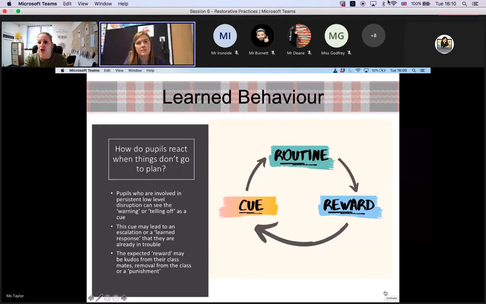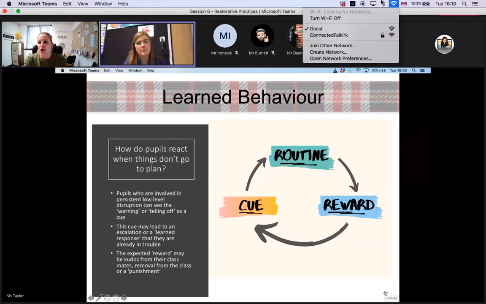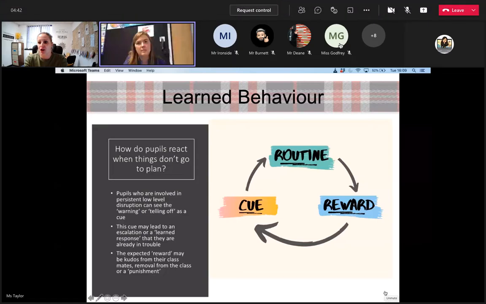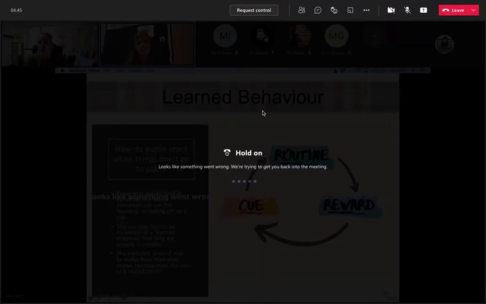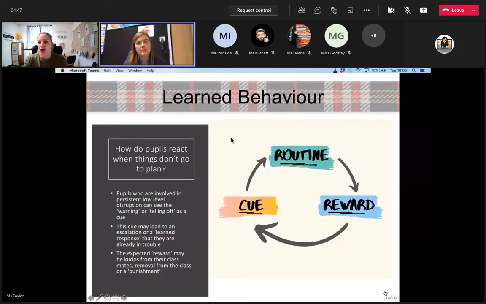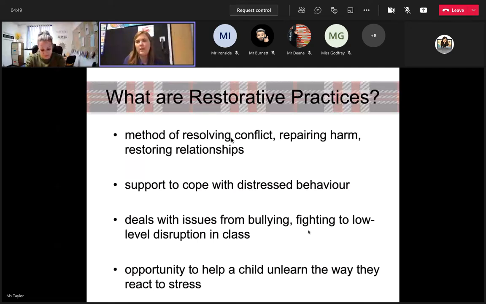So we have to understand, we're the adult in the room. We're in a position where we can de-escalate situations and reduce stress. The previous slide showed pupils, particularly those with ACEs, may exhibit toxic stress in those moments where they're challenged. Their bodies tell them how to react and how to behave. So are they really in control of what they're doing? As Julie mentioned, it's that learned behaviour, that response to a cue, that pattern of behaviour that they go through. So what can we do to help pupils and engage them and enable them to develop the skills that they need to deal with these situations independently?